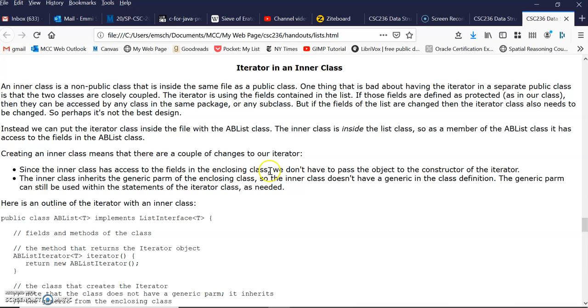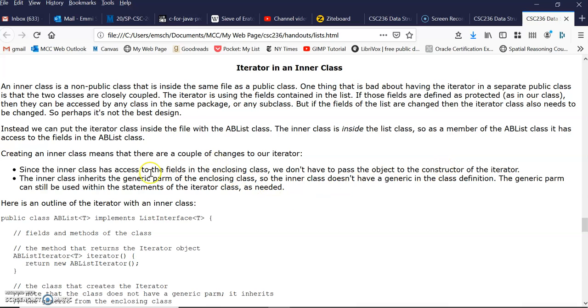Before when we created the iterator, we passed the list saying, hey, I want you to iterate over me. Now, since it's inside the list, it already has access to the list itself, and so we don't need to pass the list object to the constructor.